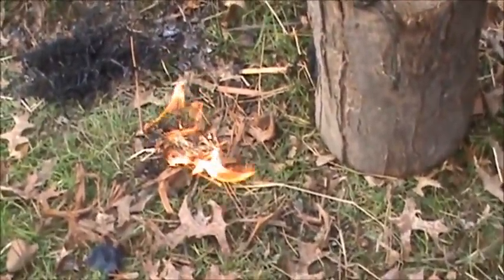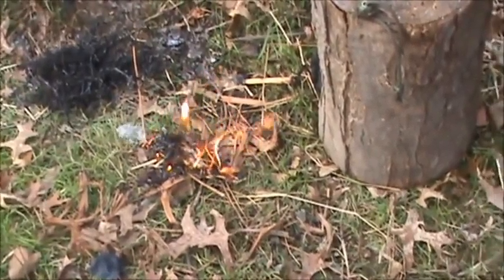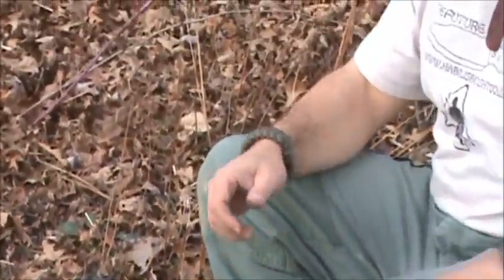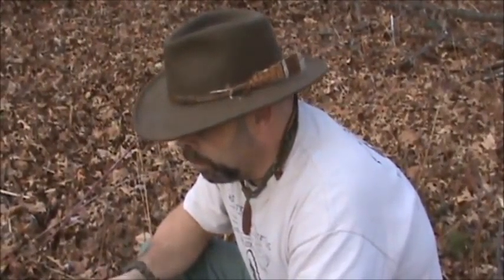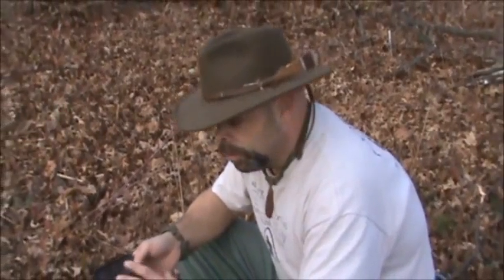Okay, close your box up. Just let it go. And then you can add to that. It's just another method of doing it. That's one of the methods that I use when I'm using a magnifying lens. I'll take the magnifying lens and put it right into my box. I create a coal. Now this is all replenishable, okay?